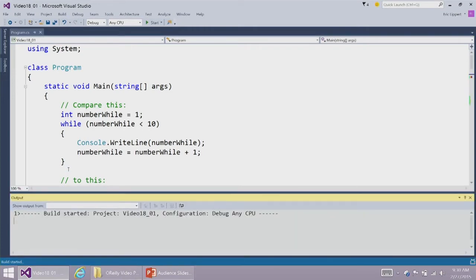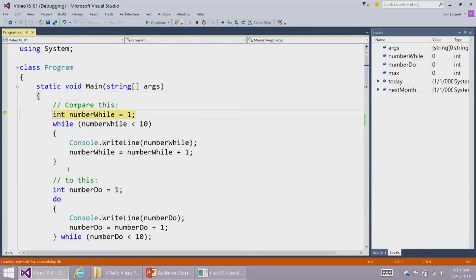If we actually run them, this one goes 1, 2, 3, 4, 5, 6, 7, 8, 9, and then breaks out. And this one goes 1, 2, 3, 4, 5, 6, 7, 8, 9.